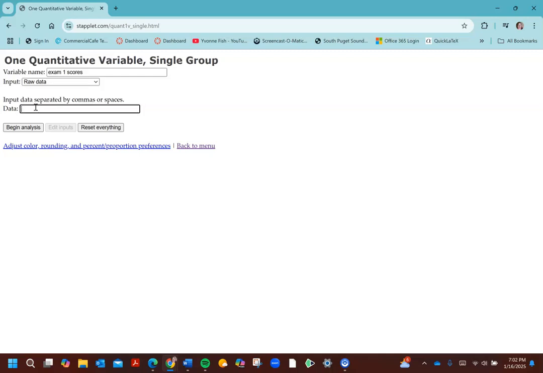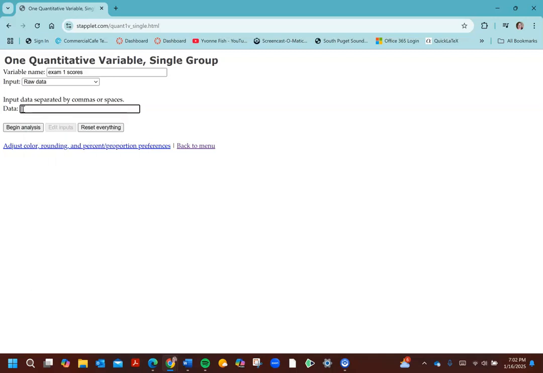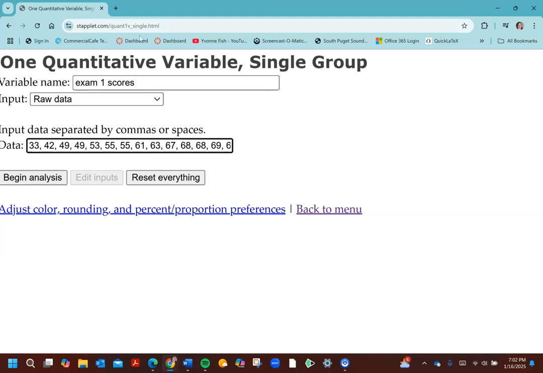And now we're going to click in the data box, and then I'm going to hit Control-V, or I could right click and hit paste. That's another way to do these things. And it's already separated by commas. So I just paste that data in there. Hopefully you can see that big enough. You wouldn't see all of the data when you paste it in. That's one drawback of this. I don't necessarily like how that chops it off, but if you want, you can click in the box and hit the right arrow to double check it.